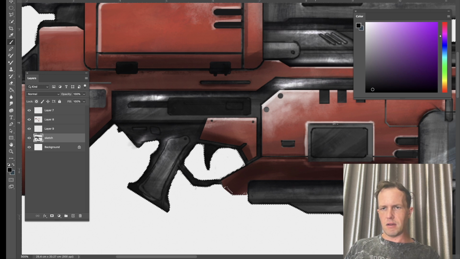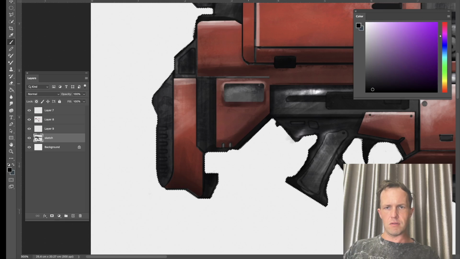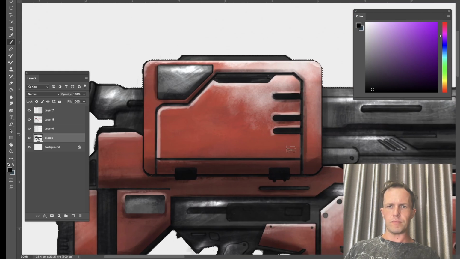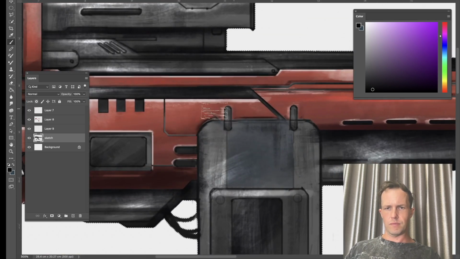Ah, like this bit here. Shadow. Love a good shadow. And here as well. Nice. Again, just being really loose and playful with it.